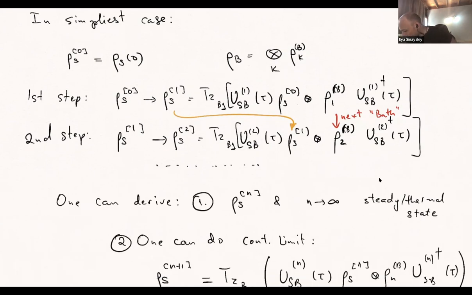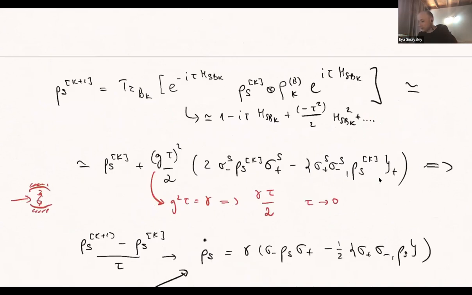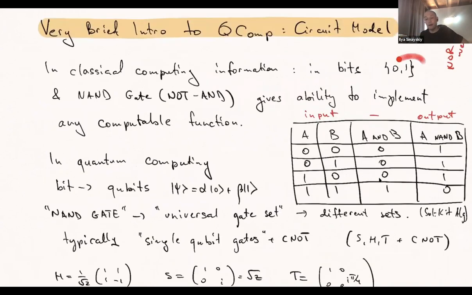Thank you. Okay, so let's go back to quantum computing. In classical computing, as I mentioned to you, we have 0s and 1s, and we have NAND logic, and the NAND gate is the not-AND gate. Just for reference, I wrote down what it means. The AND gate is logical multiplication, yes? So inputs 0,0 give 0, 0,1 gives 0, 1,0 gives 0, and 1,1 gives 1. NAND is the negation of this gate, so it's 1, 1, 1, 0. And there is a theorem saying that if you have this gate, you can build up all the rest of the logical operations. You can play the same games with the NOR gate.